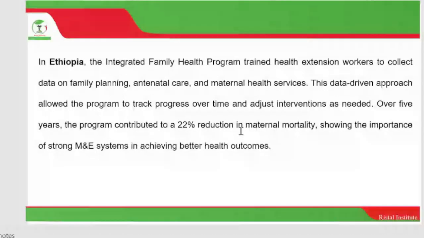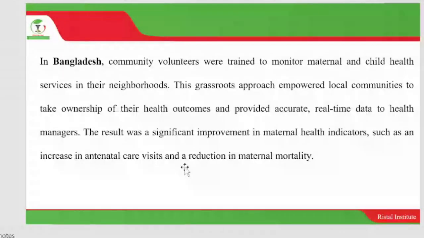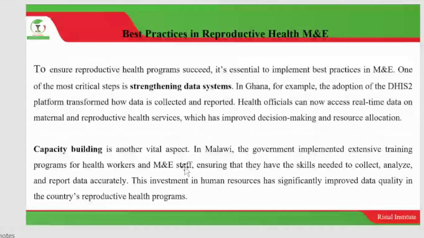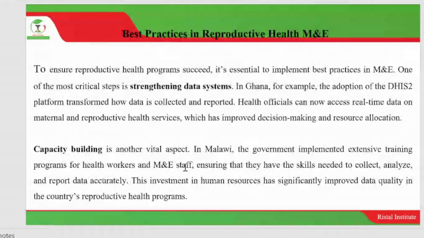And that is something very huge that you can use in trying to track progress. And then it's important that it acknowledges the importance of monitoring and evaluation in all health programs, but also in all businesses, in all sectors. So what are some of the best practices in reproductive health? Now that we have looked at case studies of how effective M&E applies, you also need to look at the best practices. What are some of the best practices in reproductive health monitoring and evaluation?